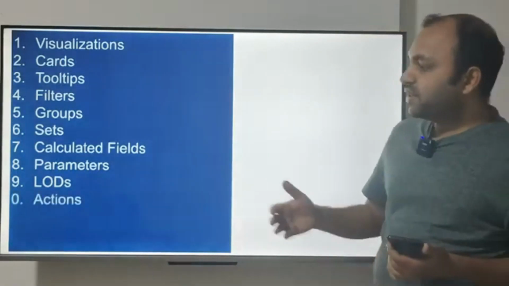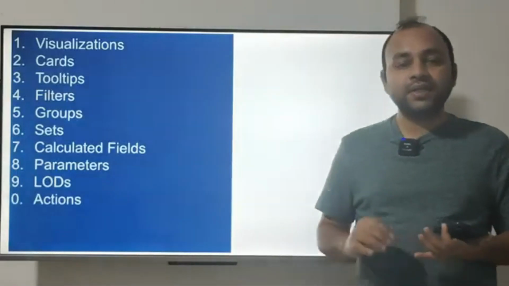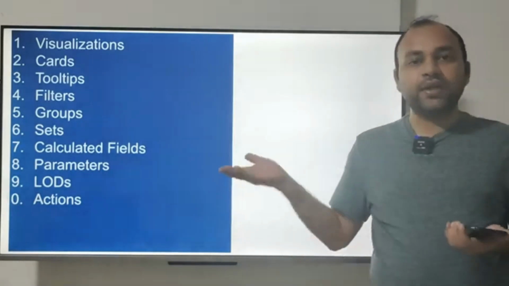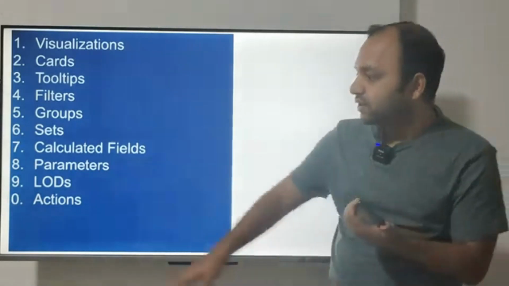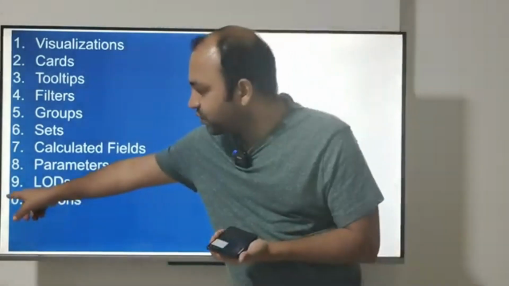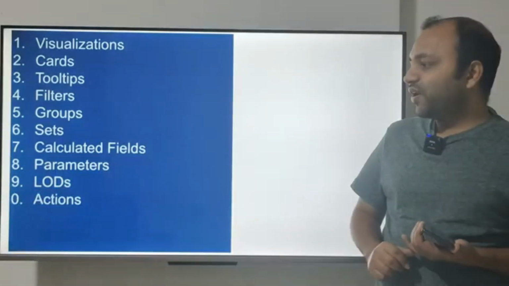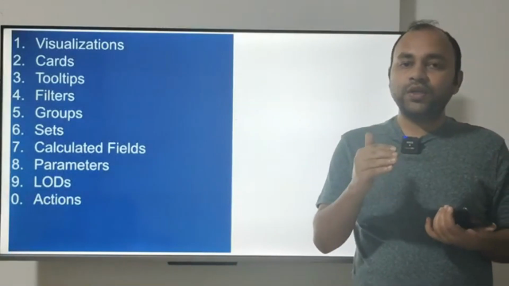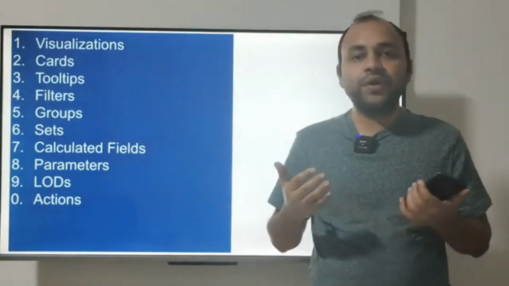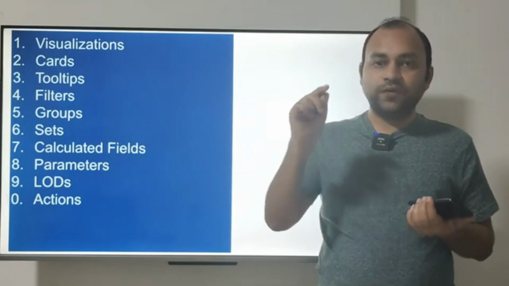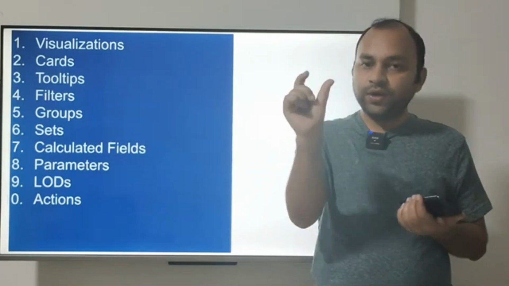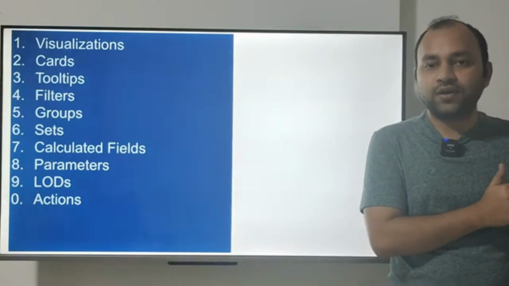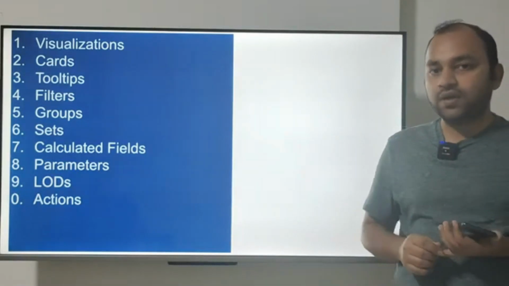Then what you have is the actions. Actions are present in the sheet and dashboard, but mostly they are used in the dashboard, which is my next topic here, on the 11th. This is topic number 10. Probably one is hidden over here, or not aligned properly. So actions are required where you need, let's say, a specific behavior in a dashboard. For example, if you click a particular visualization or particular point of the visualization, then any other chart you want to be filtered, or you want to achieve some dynamic behavior out there.